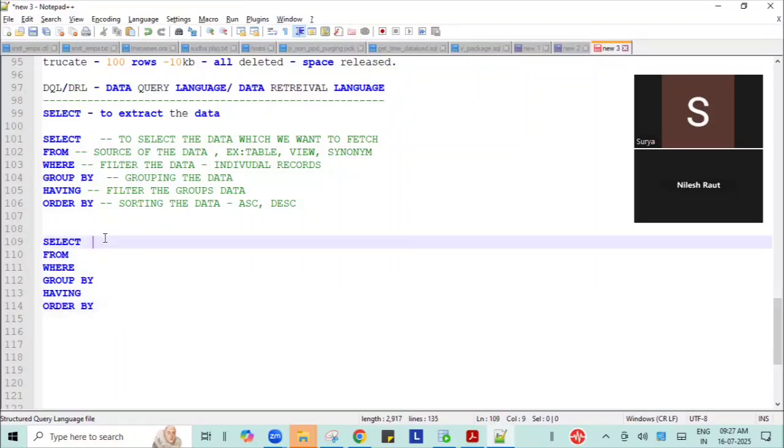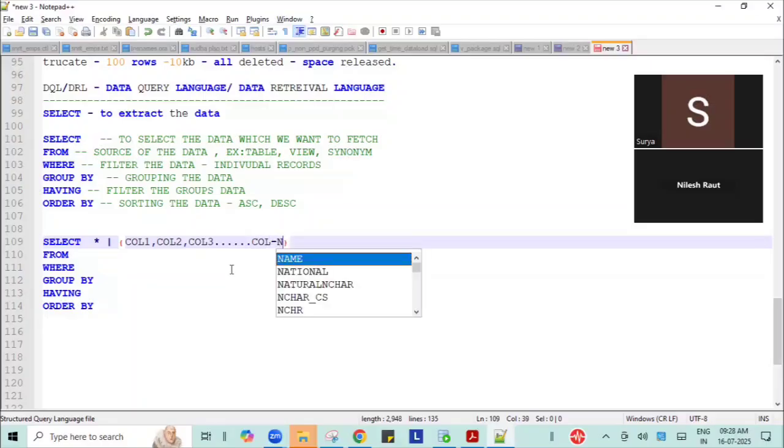Now we'll see the syntax, like what we already discussed. What can we write in the SELECT clause? We have to tell what we are going to fetch, which data we are going to retrieve. That may be star. Star means all columns. Or you can also select specific columns: column 1, column 2, column 3, and so on, column n.